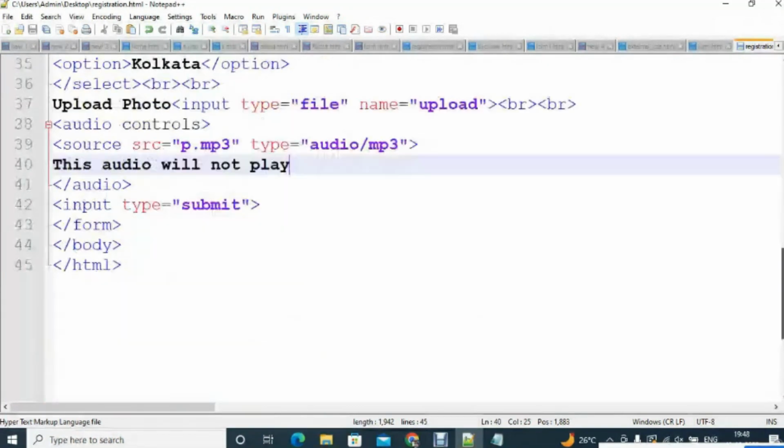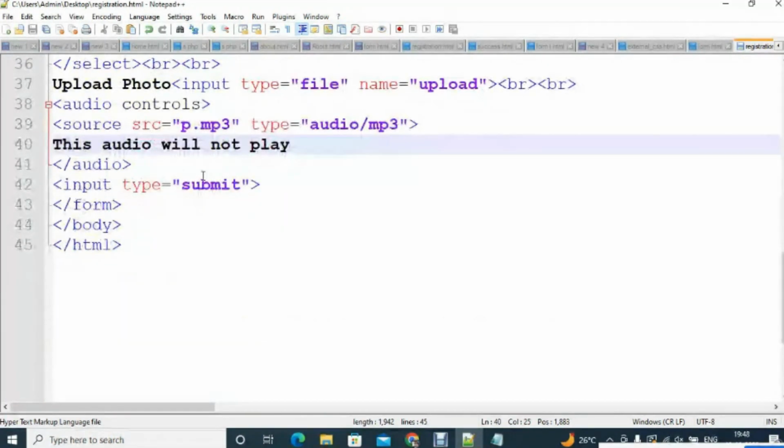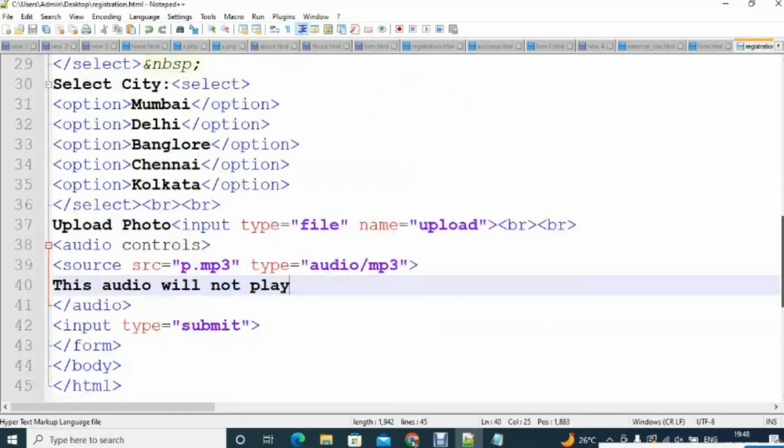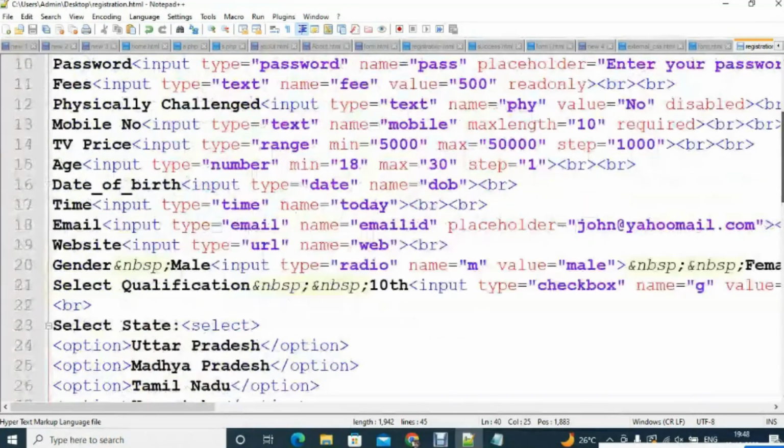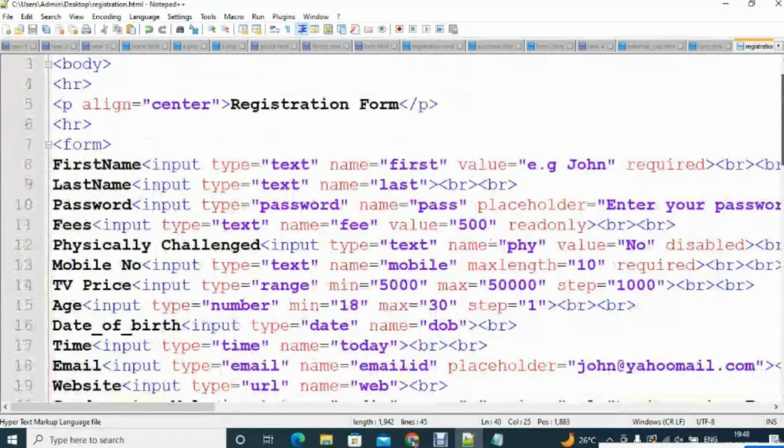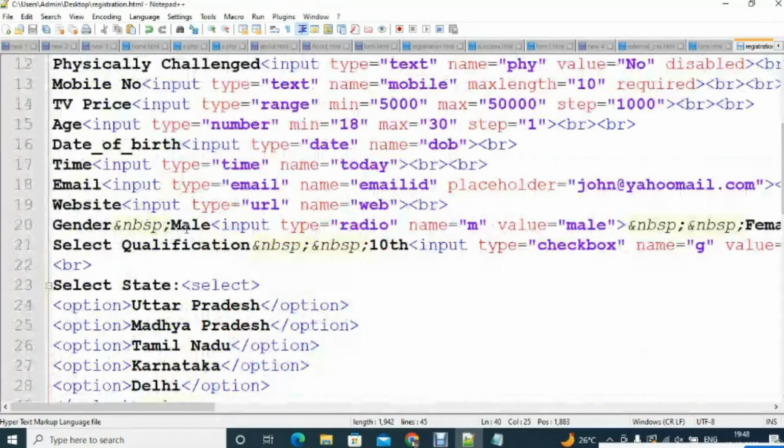Suppose I wanted to give instruction in my form with an audio file, so I can give it from here. So are you getting? This is the way you will use it. You will write down the code and you will do whatever things are being done like this. Okay? So you can do it properly like this, and then you will get the response from here and you'll have this.